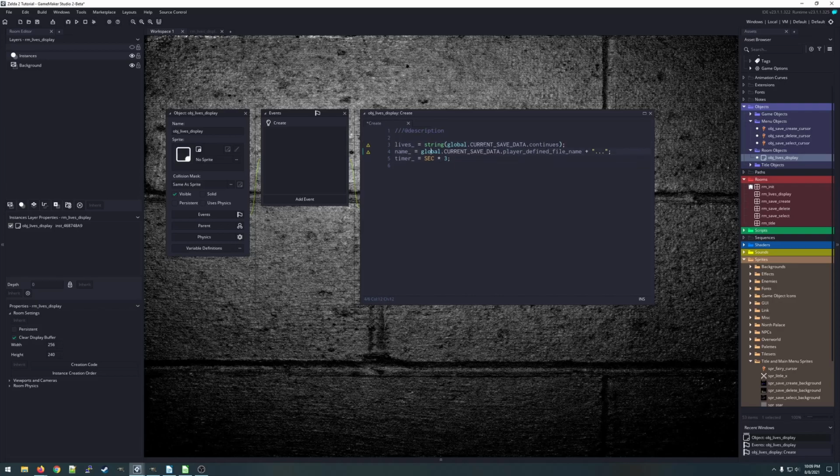Name, global.save data player define file name plus ... because for some reason they have a ... in the actual game. Then we have a timer, second times 3. And a draw event.